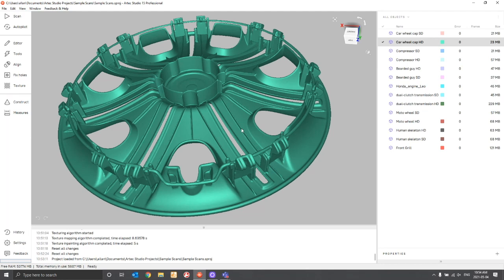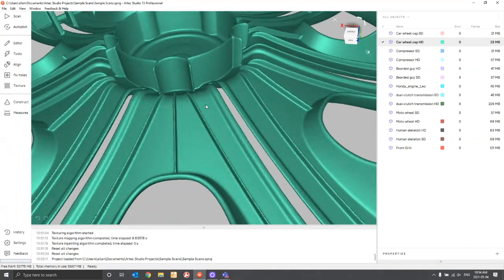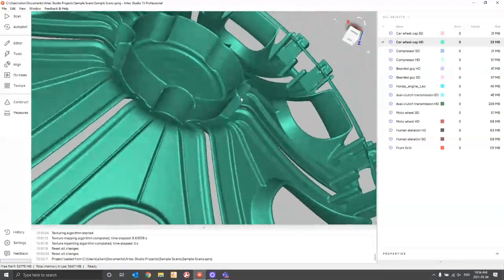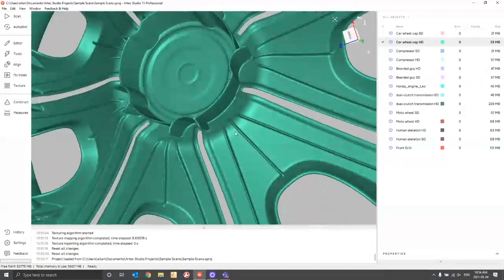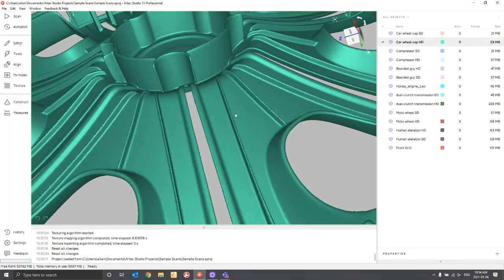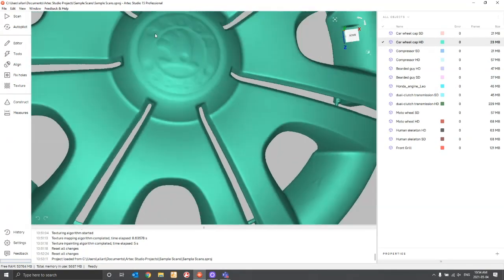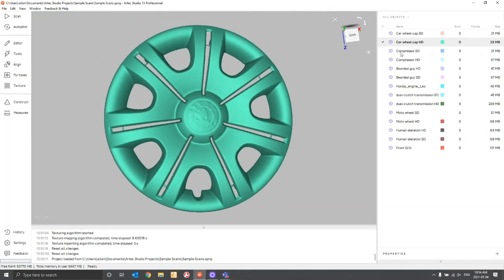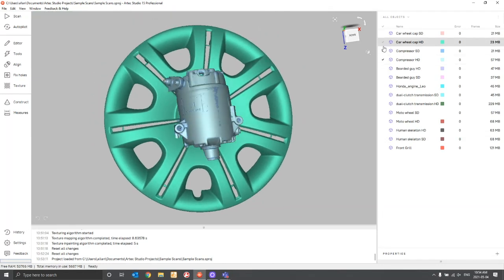So if you're already an Artec user, say you have an EVA, you have the ability to create scans that look just like this simply by updating your software to Artec Studio 15.1. And how much sharper, how much smoother, how much nicer is this scan compared to the original? Let's get into some more mechanical type parts.